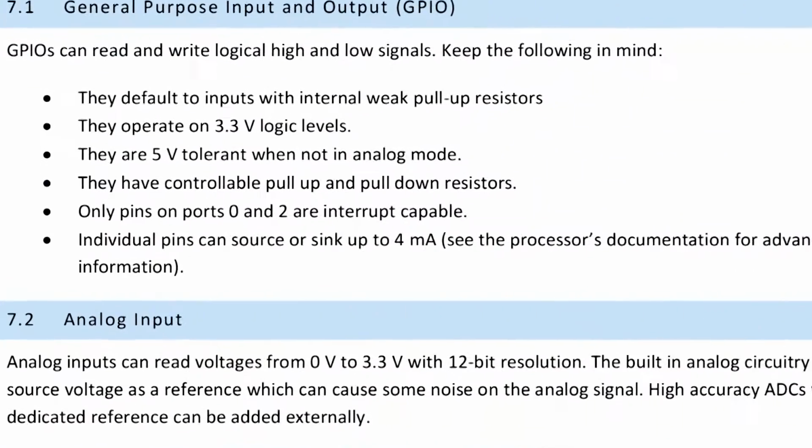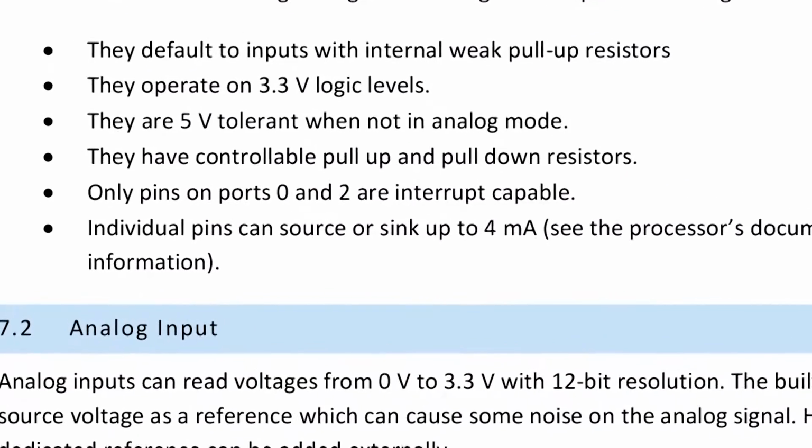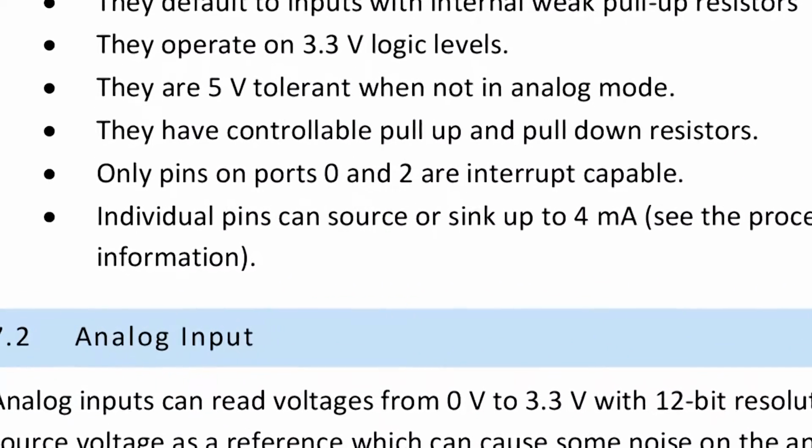And if you look at the data sheet of a microcontroller, it would tell you how much current you can get out of each pin. So you can safely assume it's between 5 and 10 on any typical microcontroller.